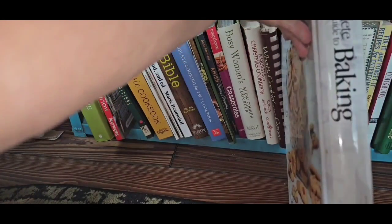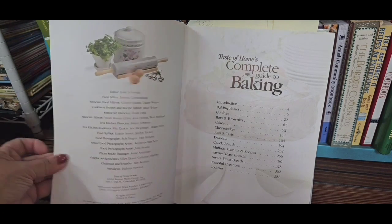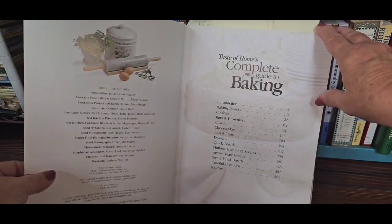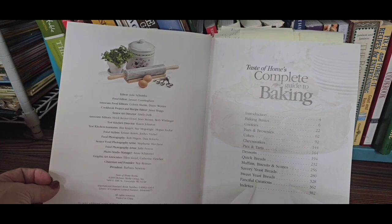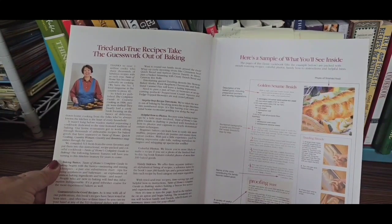So, let's see. I was trying to find a date on it. You know, it's funny how all these books were printed in China. Me and Danny was sitting in church the other day, and I was looking through my Bible, and for some reason I went to the very front page, like this one, and it said printed in China, and I showed it to Danny. I said, I never realized this, but yes.